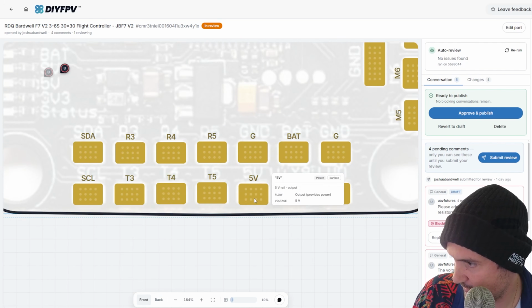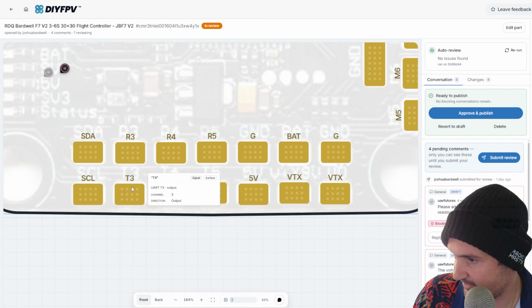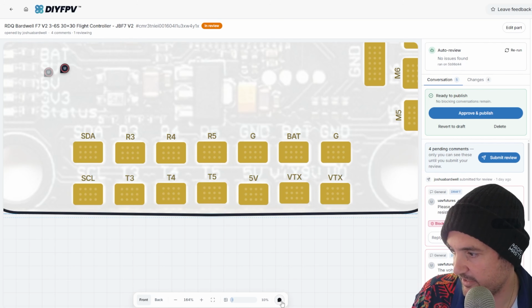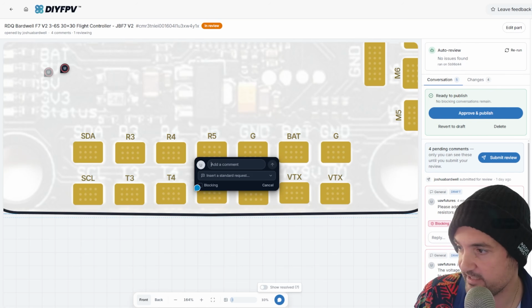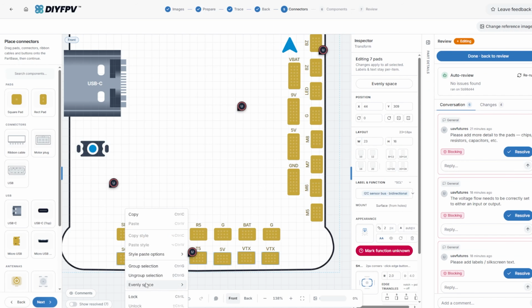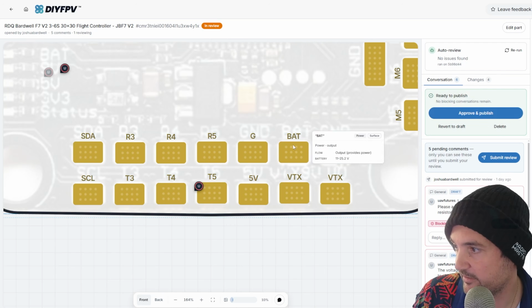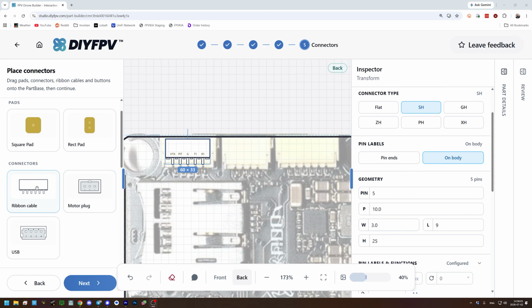These pads look slightly misaligned, and see how this T5 is up a lot higher than this one. What I would recommend, we have actually a tool here where you can just highlight them all and click evenly space when you are putting the pads down. And so that pad spacing and alignment, that's a pretty easy one. Okay, so for the plugs, and by the way, I'm a little bit annoyed that they say ribbon cable here. I don't think that an SH connector is technically a ribbon cable.